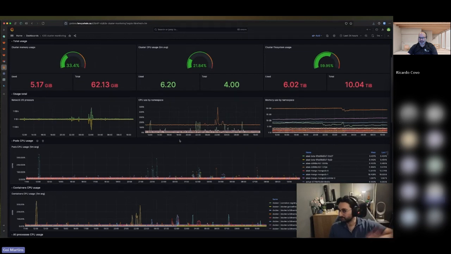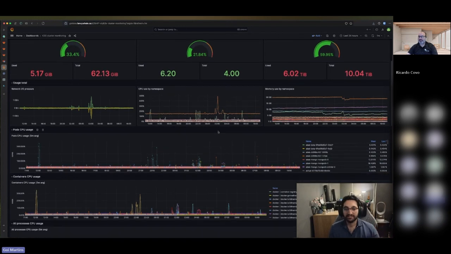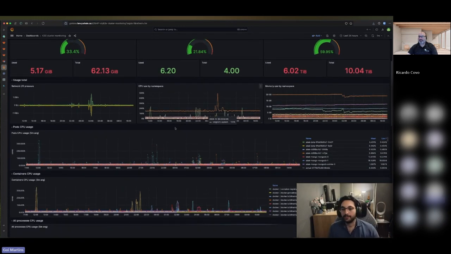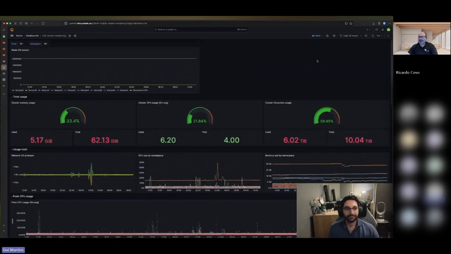So all that you see here, my authentication layer, my GitLab, my dashboards, my alerts, everything runs local. So I'm not doing anything in the cloud. This is my own cloud. And then you can see how cool that is. Anyways, you guys have seen this, right? This is how it goes.